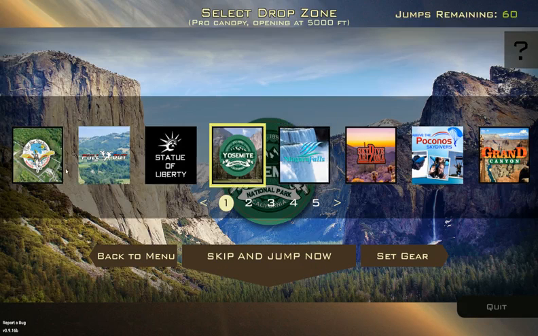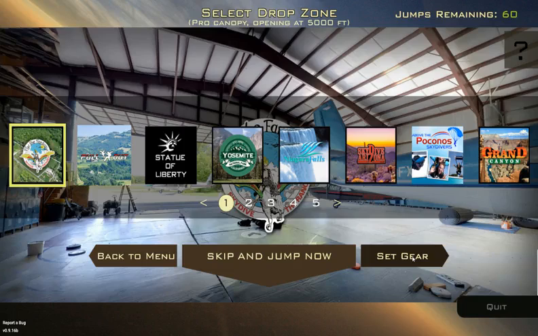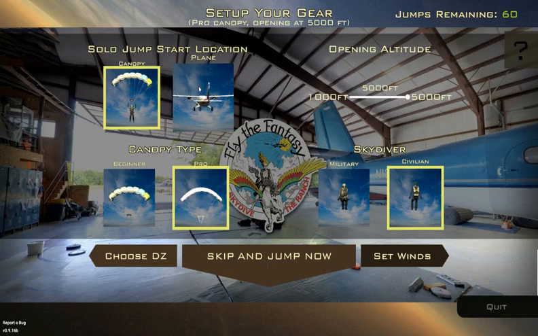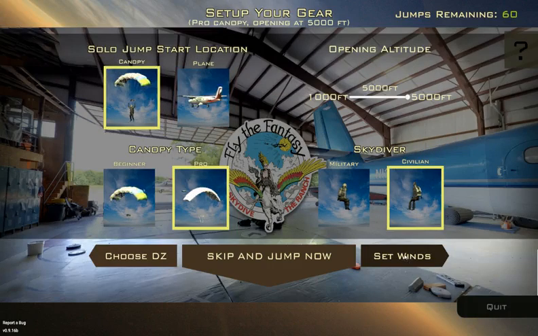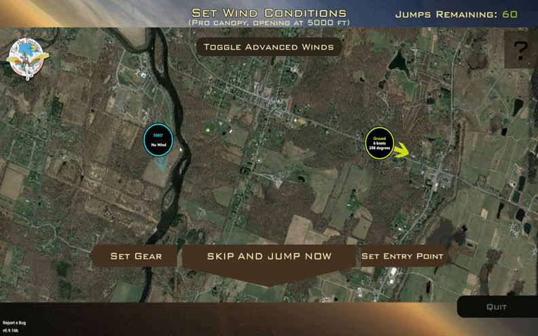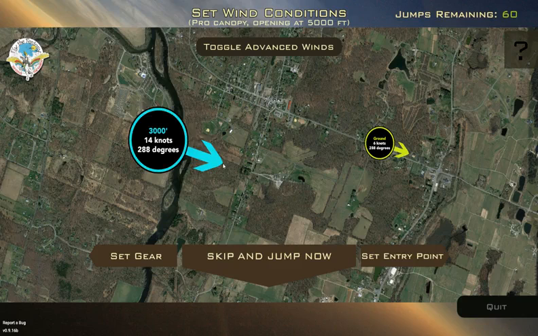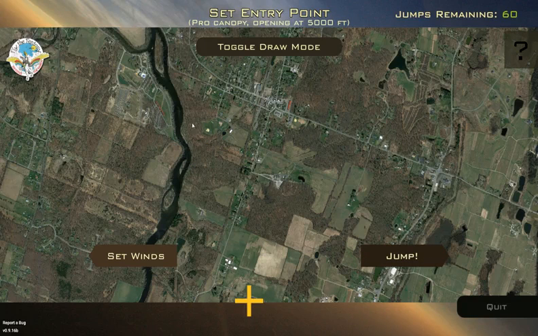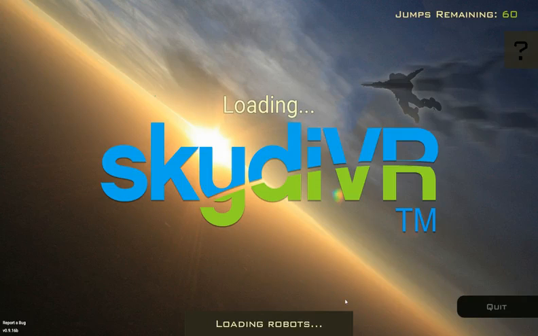So, yeah, for those that are interested, I think that this is an extremely helpful tool for teaching basic canopy flight. So let's say you're jumping at the ranch and the winds are like that. Kind of a medium day for jumping. The winds are kind of strong up at altitude, exiting out by the river.